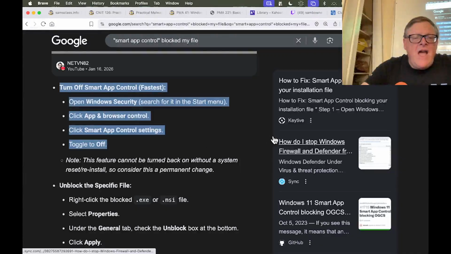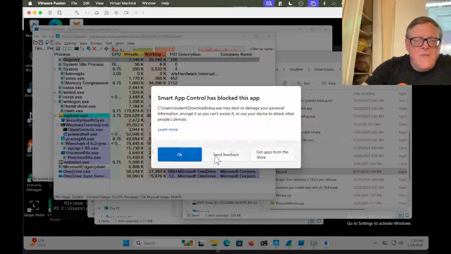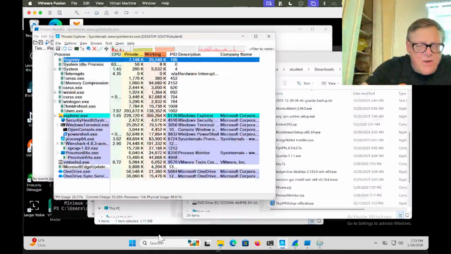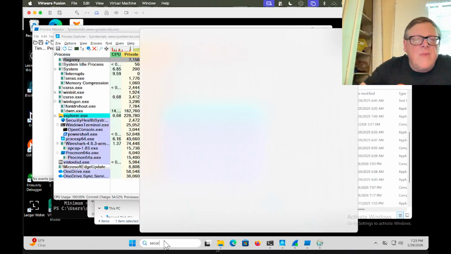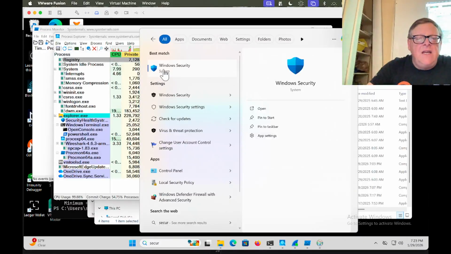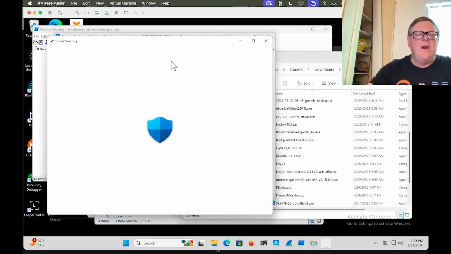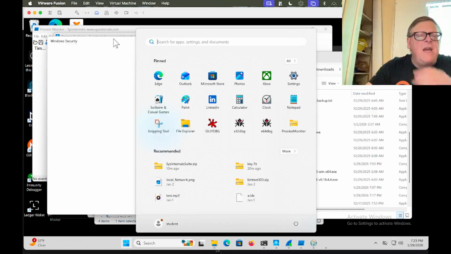Windows Security, App and Browser Control. All right, Windows Security, okay. And yes, there we are. And App and Browser Control, okay.